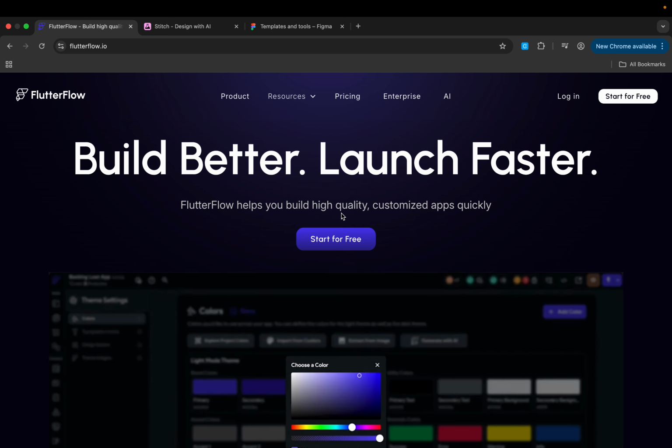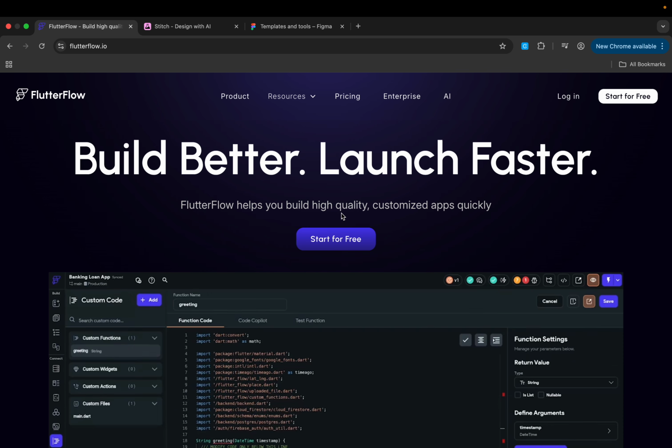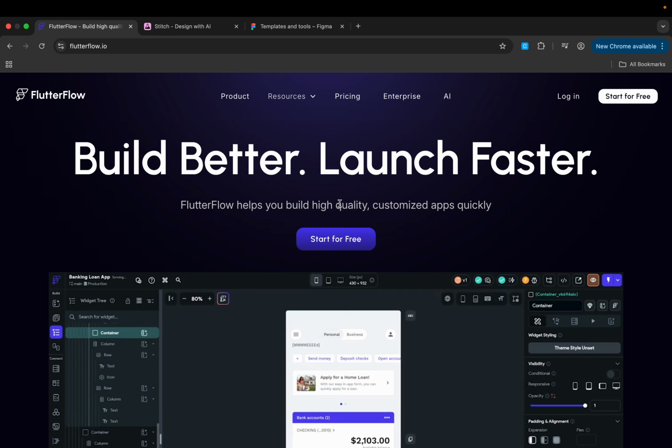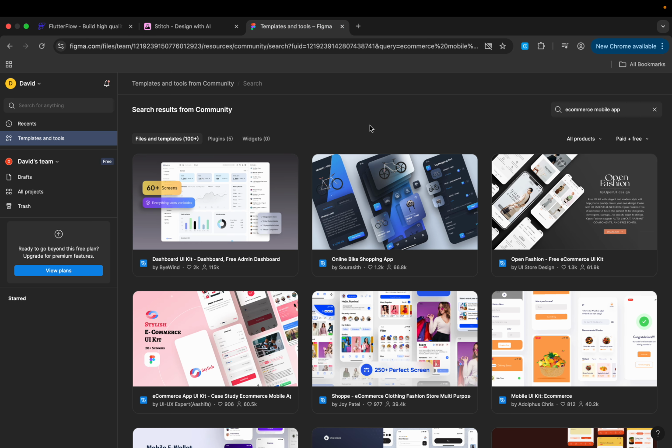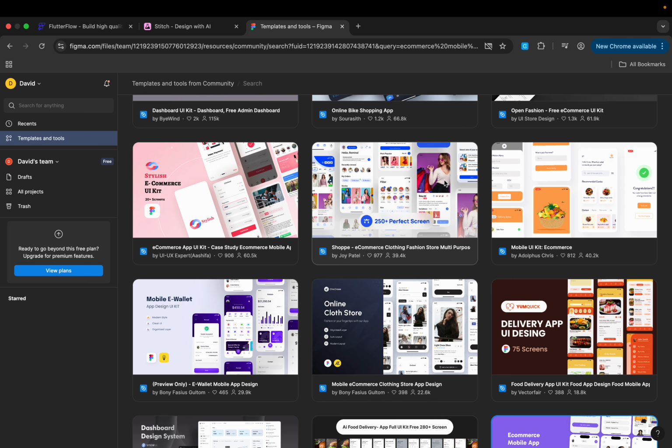Before you build a mobile application, it is very important for you to have a UI UX design handy so that you can have something to use as a reference about what you're going to be building. Now, in my previous tutorials, I used to refer you to coming to the Figma community to search for ready-made designs already available for free in the Figma community. Let's take, for instance, I'm just typing here e-commerce mobile application, and we can just pick one of these UI UX designs.